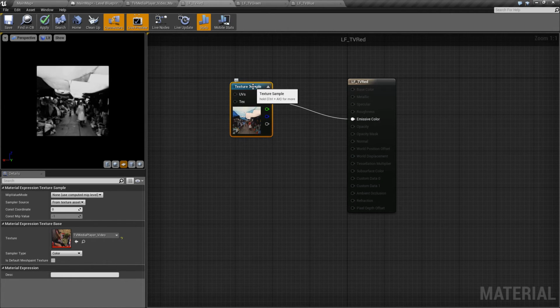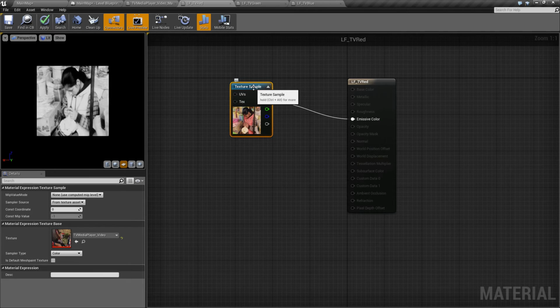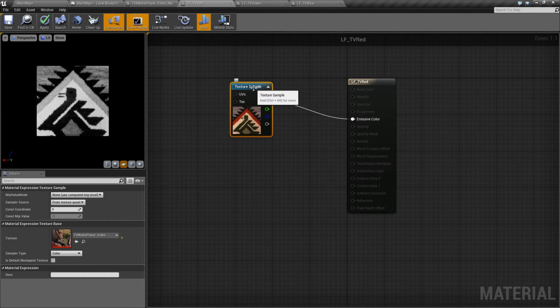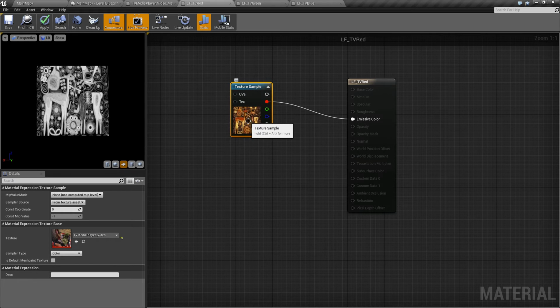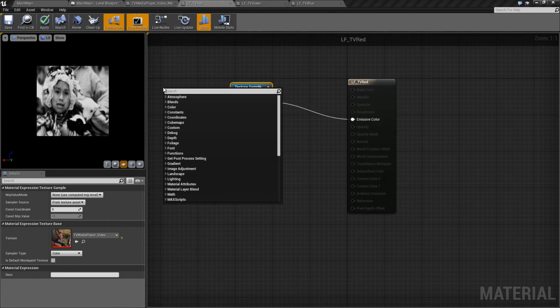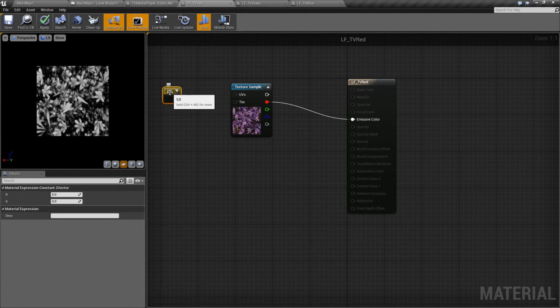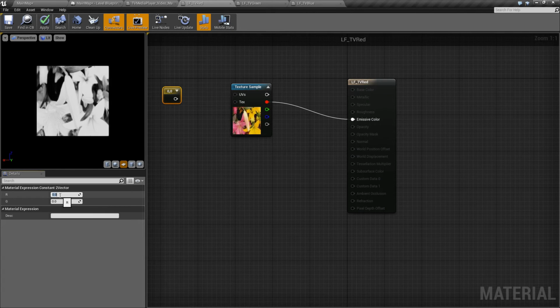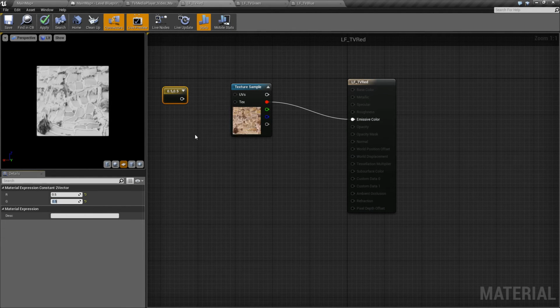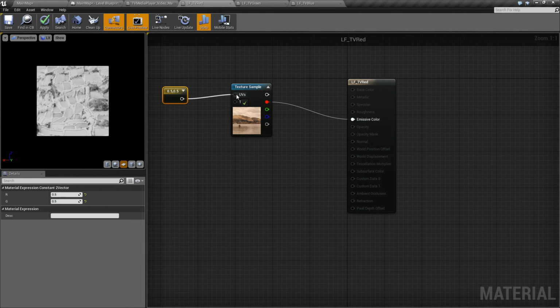Since we want our whole glow effect to only represent one color at a time, one approach we could try is to pick just the center point of the texture and use that color as the color of the glow. To try that out, we'll add a constant 2 vector node, and we'll set both values of that vector to 0.5, which represents the center of our texture. And we'll feed that into the UVs pin.